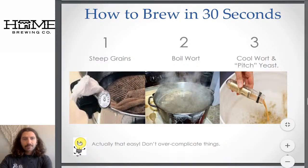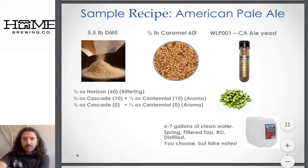All right, so here's a sample recipe. This is an American Pale Ale. This recipe we're pulling from the Brewing Classic Styles book by Jamil Zainasheff and John Palmer, two of probably the more influential homebrew writers in the world, really. And this is a great collection of really good standard recipes, so we reference it pretty often. But we'll see here, 5.5 pounds of dry malt extract, a half pound of caramel 60, WLP001, which is White Labs' California ale yeast, probably one of the most common yeast strains used in the homebrew world and in the brewing world at large. A half ounce of Horizon hops for bittering, a half ounce of Cascade plus a half ounce of Centennial for aroma, and a half ounce of Cascade and another half ounce of Centennial for aroma again.